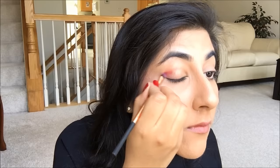Just pop a teeny, teeny bit on a brush. I'm using the Real Techniques Detailer brush. Pop some on the back of your hand so you don't get too much red. Then you're gonna put it in the corner of your eye, just a little bit, and then we're gonna blend it because you don't want full red eyes. Just blend that in with your fingers.